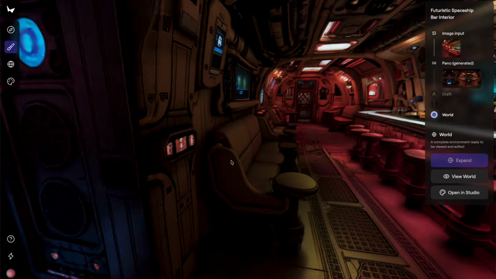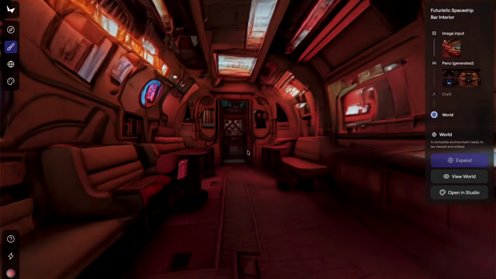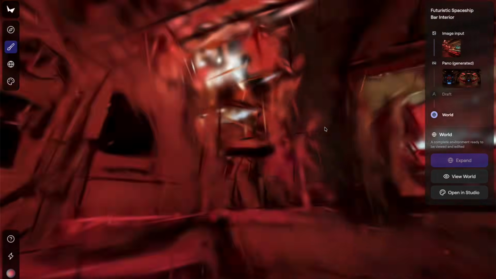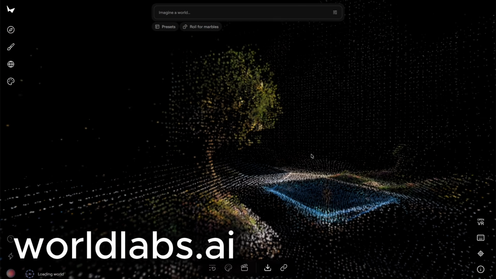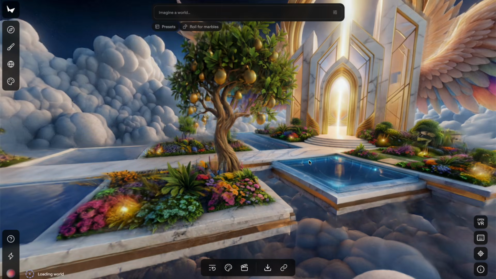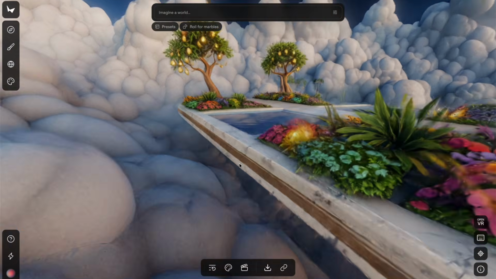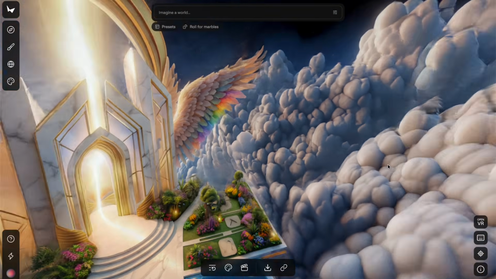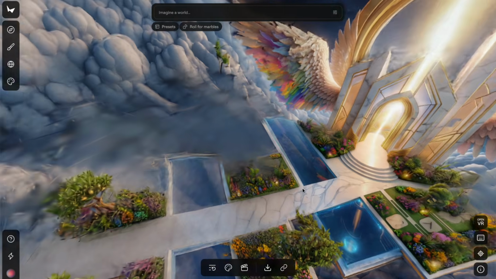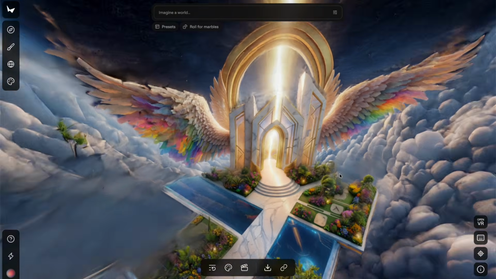Now, aside from characters, you can also generate complete level-like structures with Gaussian splats. You can do this using World Labs, for example. They have a platform where you can generate worlds, basically, and you can also use them as game assets. Although you have to work out how to make the collision and everything working, because I don't think they have that figured out yet. But it's truly amazing technology.